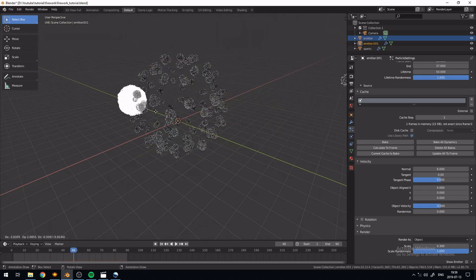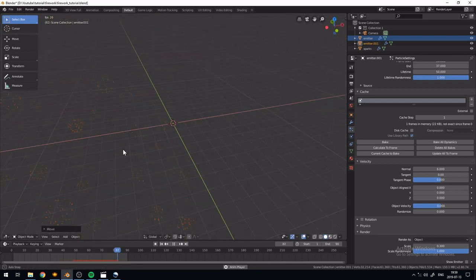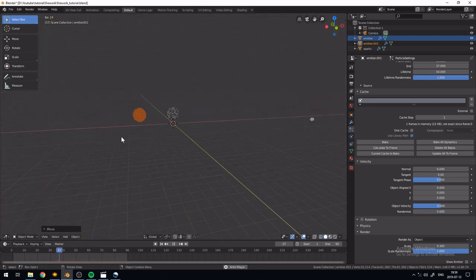Now, the cool thing about this is that we can also duplicate it. So we can make another emitter. And if you want the firework to be smaller, you need to delete the bake, by the way, so you can actually change these properties.